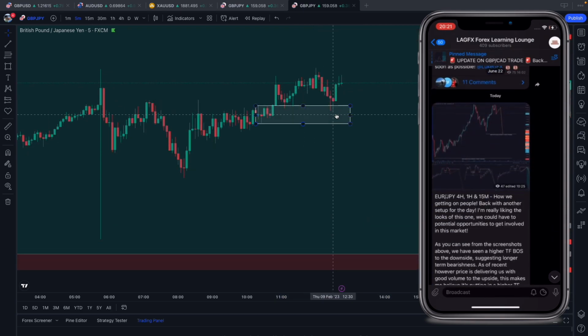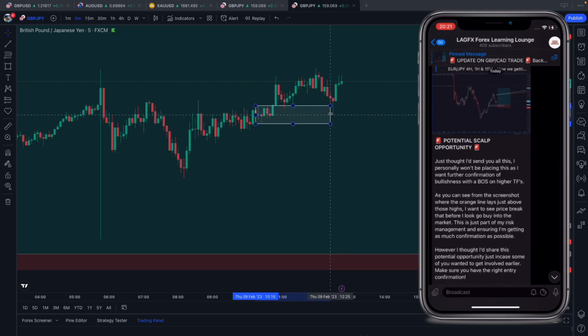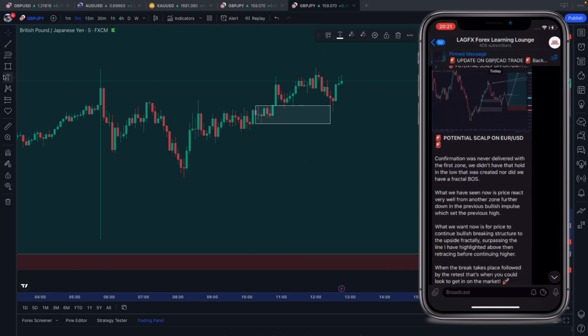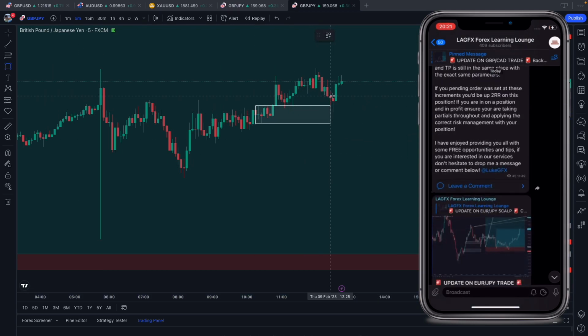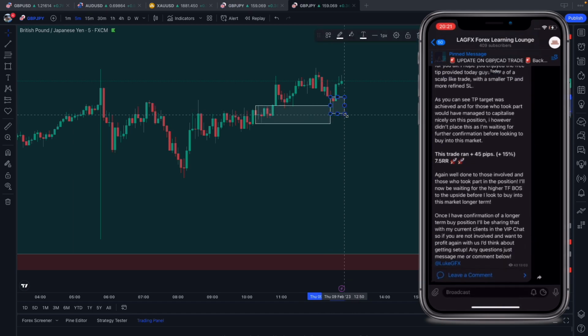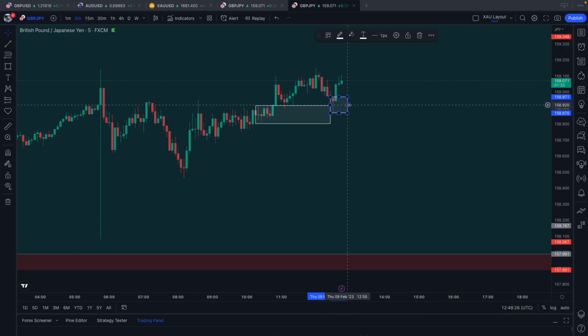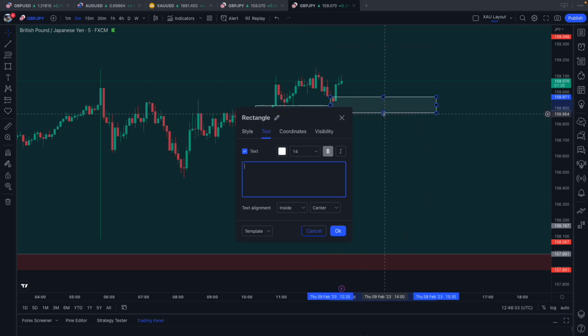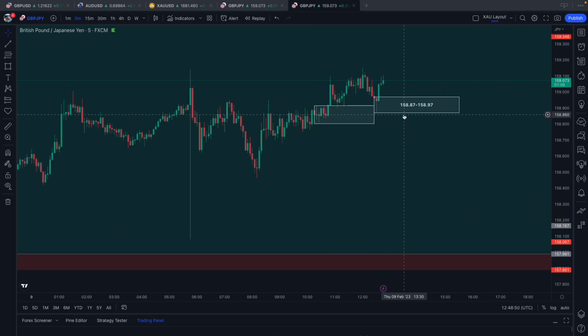But we also have this as well to look out for. So let me just move that there. We also have this that I would like to see price tap into. So what I'm going to do is actually mark this out for you all, and you could look to potentially buy into this market from this zone here. So again, if you haven't done, mark out this zone, pause the video, mark out this zone. This is on the 5-minute time frames. This could be an area to look to get involved in.